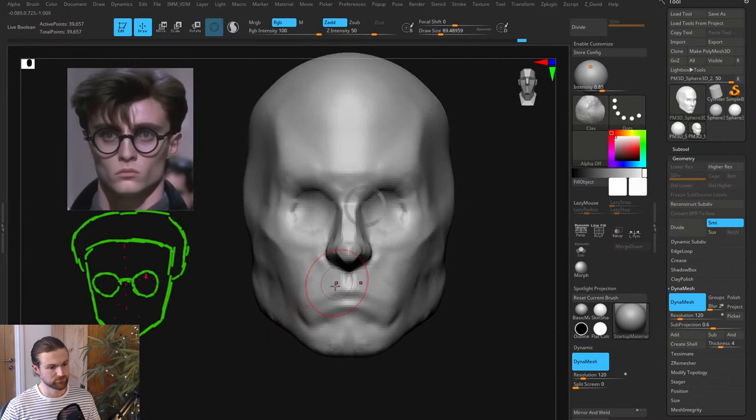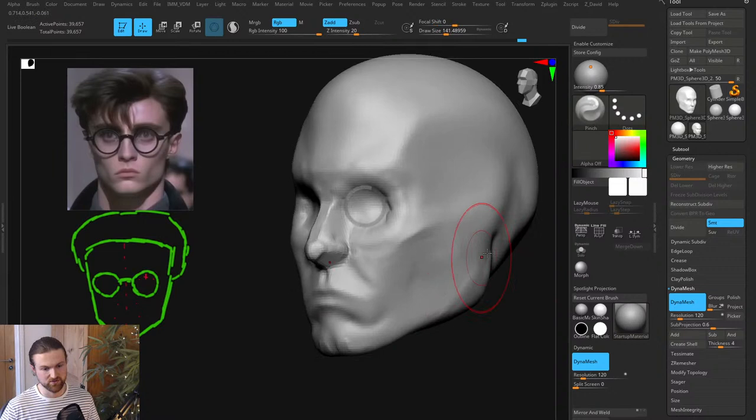Let's tighten up his jaw. For tightening up the jaw, I just use a pinch brush. It's very useful for that.